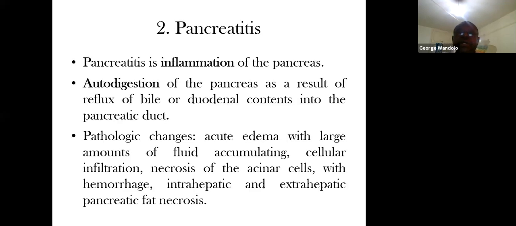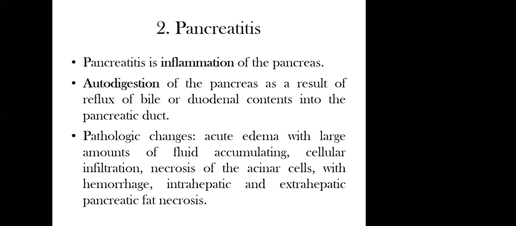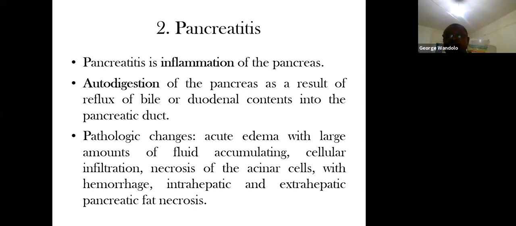Pancreatitis is the inflammation of the pancreas. And when we inflame the pancreas, what happens mainly is autodigestion of the pancreas, which can result from reflux of bile or duodenal contents into the pancreas. As we autodigest the pancreas, the pancreatic duct, instead of directing its materials to the duodenum, now directs materials from the duodenum to the pancreas. And the duodenal contents also contain bacteria, so it's a retrograde kind of infection to the pancreas.